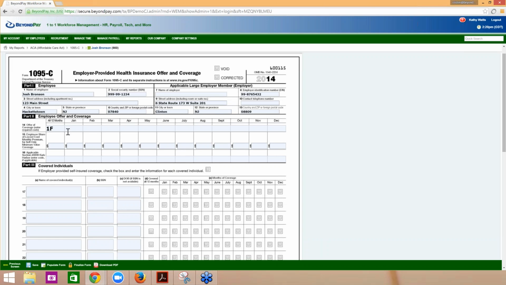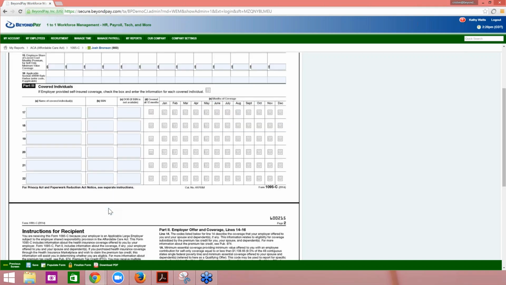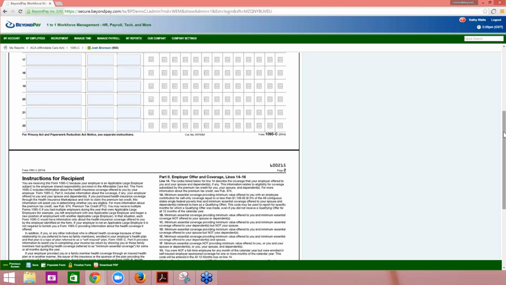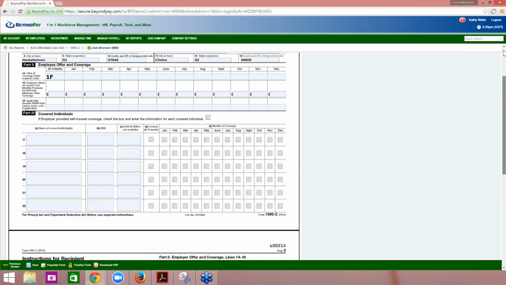So it's helping to reduce that risk of someone manually keying in the information wrong, because anytime there's manual entry, there's risk for human error. And everybody knows the IRS does not like any human errors on their form. So we want to make sure that we're doing these with utmost accuracy. And again, you can finalize this form virtually, and you'll even have the ability to file them electronically.